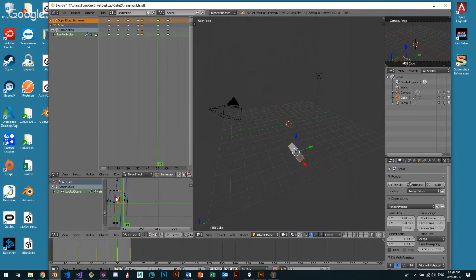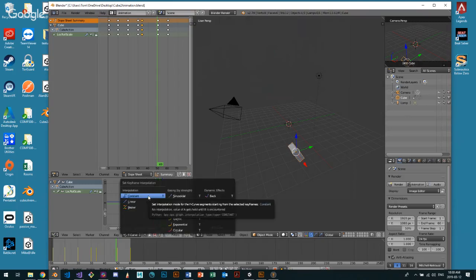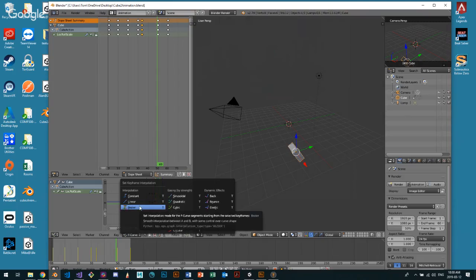The other thing sometimes we want to do is notice that on the bottom here, it's all linear, right? Well, actually, it's a Bezier curve, if you will. If I scroll in there and press the T key when my mouse is hovering in here, then I have options for how I want this movement to go. Notice that the interpolation right now is this Bezier curve. Everyone pronounces it differently. I like Bezier, but people say that's wrong.